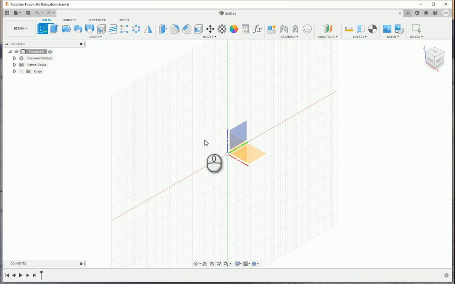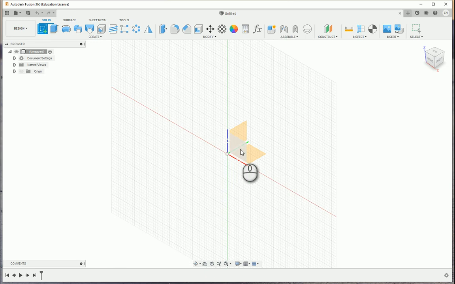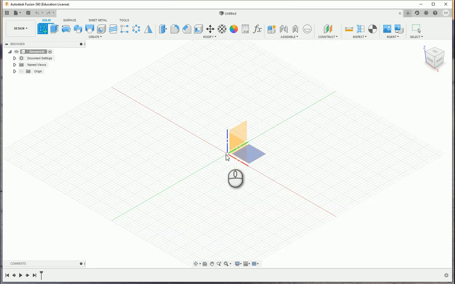So anytime we start a sketch, we're going to have the option of utilizing what they call the principal work planes. Right now we have an origin point, which is a defined point in space of 0, 0, 0, so for the X, Y, and Z coordinates. So within our file here, we're going to choose a principal work plane to work off of.